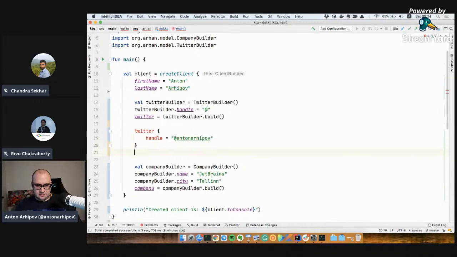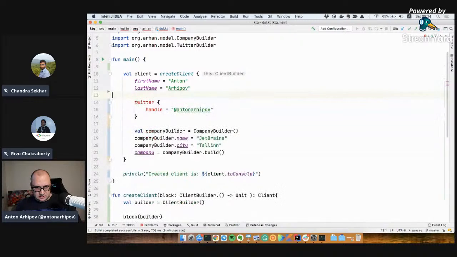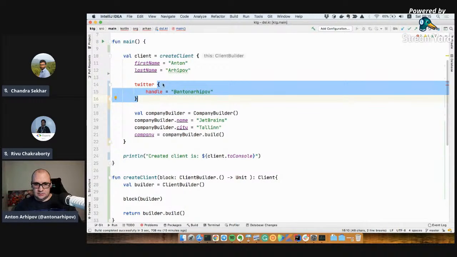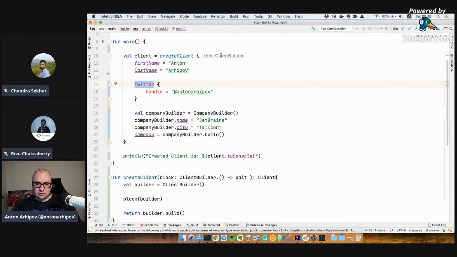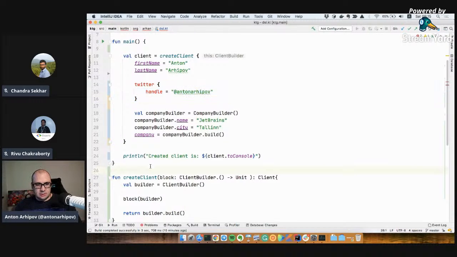So I would like to have something like this instead of this. So for this, I have to specify a new function, right? So the Twitter function should take a block of code, and it should be an extension to the client builder, but it should work with the Twitter builder instead. Okay, how can we do that?